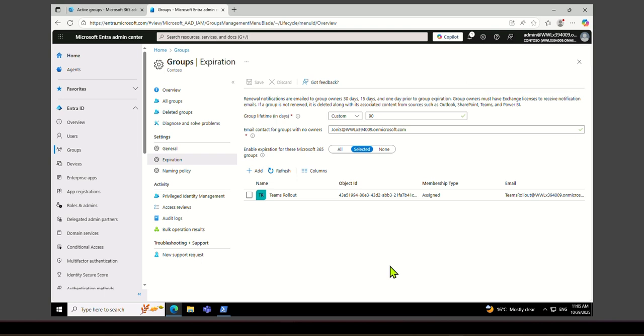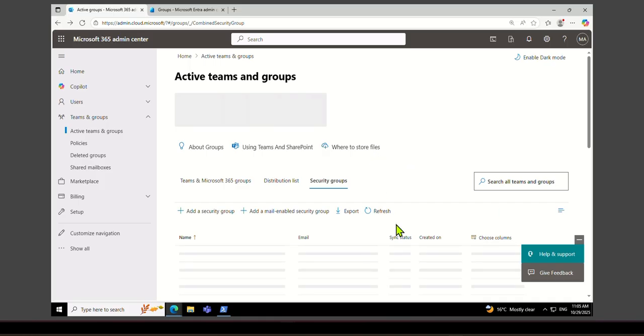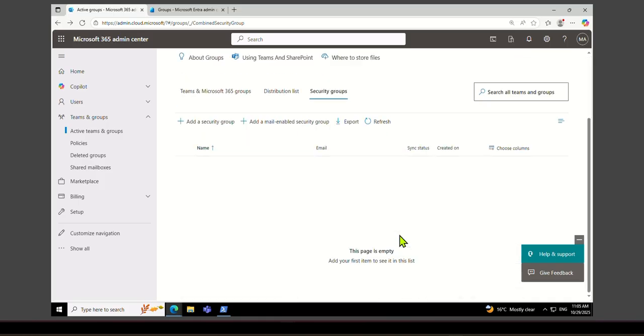Now let us create a group creation policy. So you need to limit which users can create Microsoft 365 groups. You will create a security group which is named Group Creators, right?